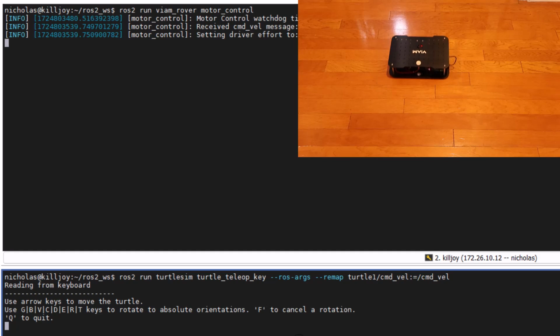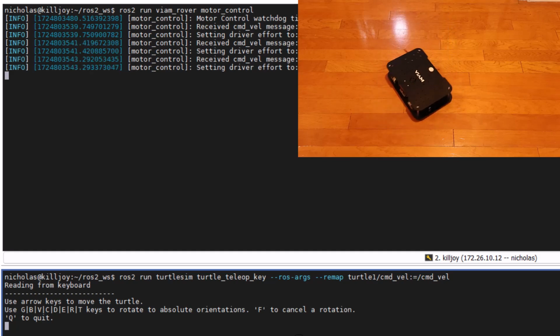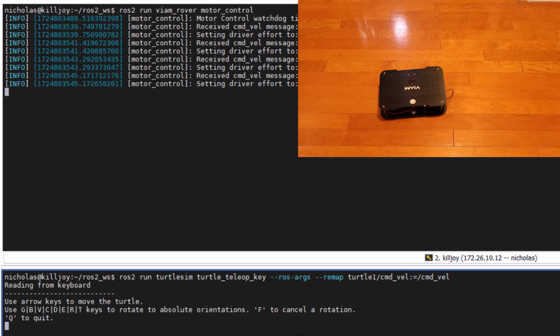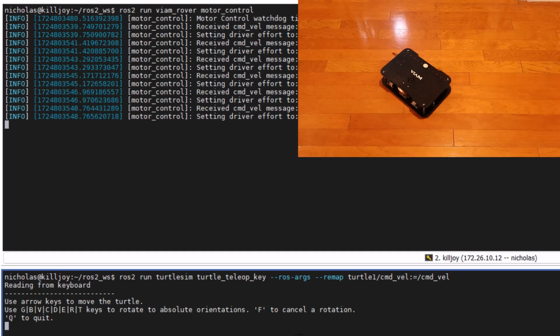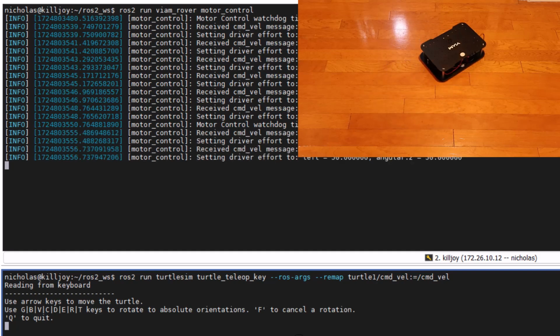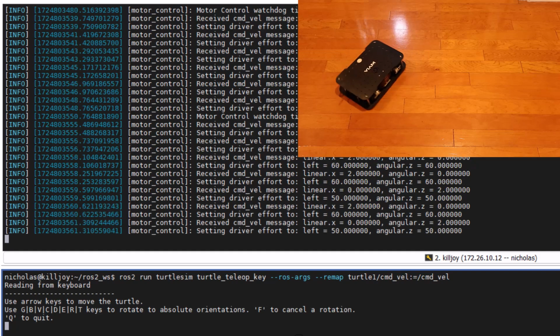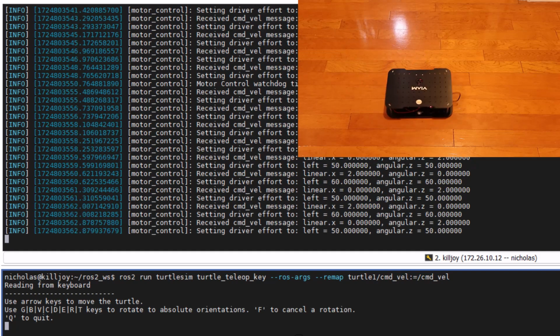So if I go forward, it moves forward, go backwards, it moves backwards. We can turn left and right, and if we simply don't do anything, eventually it will time out and the vehicle will stop. So very basic control right now, where it's kind of hard to get exact control, but it shows the basic motion for now.